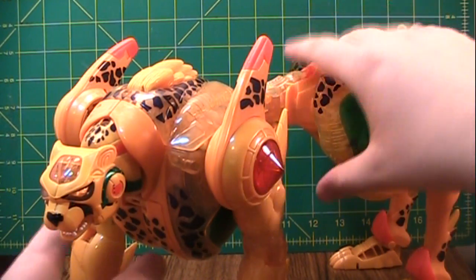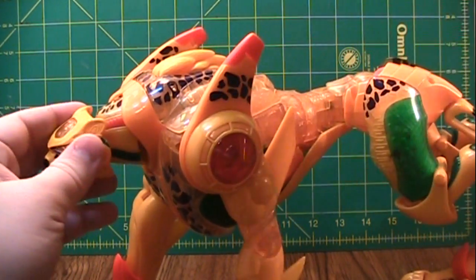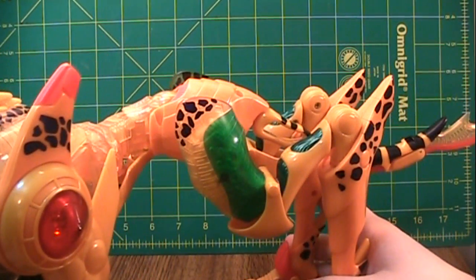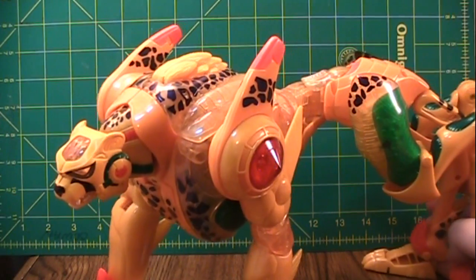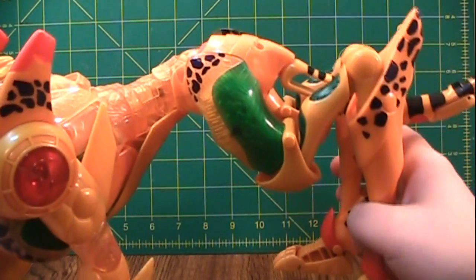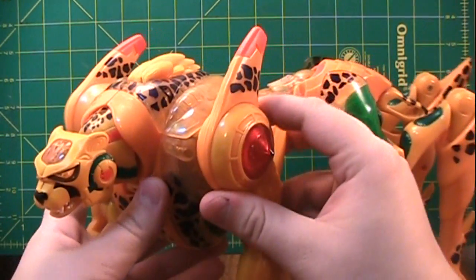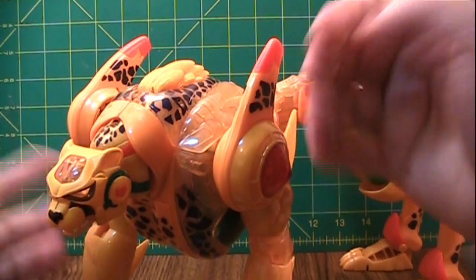I mean, this cat mode, it actually looks pretty damn good. I like the way it looks. It looks like a cat. It looks kind of skinny, but it looks Beast Machine-ish. And while the front legs have somewhat hindered articulation, the back legs have great articulation. So in this mode for articulation, the front legs have asymmetrical articulation. That's most of the problem.